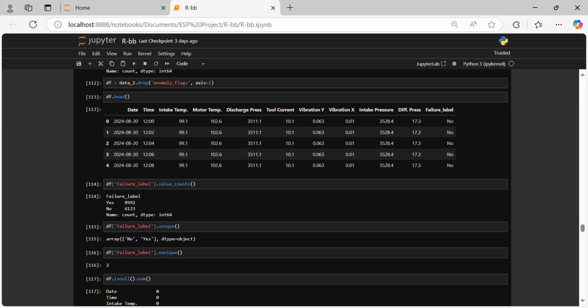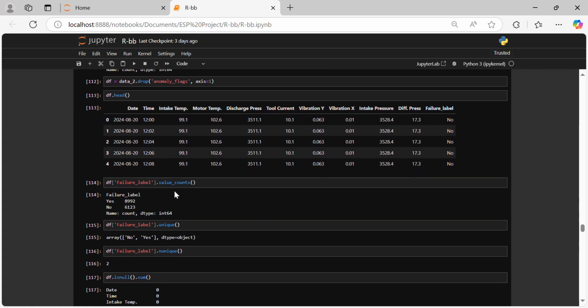Now for the data, just like I printed before, it's still the same, within the same process. Unique is to check the number of values. It's a binary type of data set: is it a yes or no? So it's a supervised learning type of operation we are going to create. The kind of prediction is supervised learning, and we use either classification or regression. In this case, it's a binary classification: if it didn't fail, then that's no. If it fails, then that's yes. For nunique, it is the number of classes that are there. That means no and yes, which is just 2.